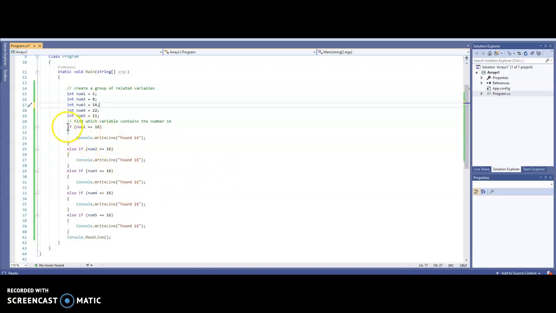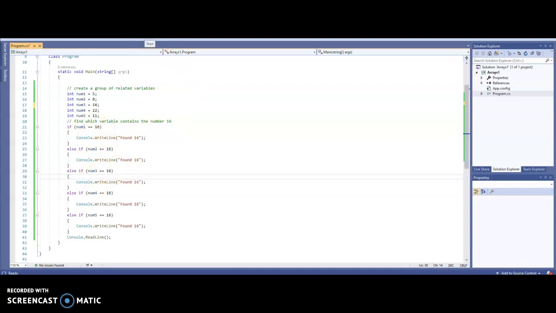So you can see there's quite a bit of coding involved, because we have to go through each variable. We can't assume that num3 is going to have 16 in it all the time. We could switch it around. Maybe 16 is in none of these variables. So we need to put this programming in place. You can see I have a series of if, else if statements going through all of the variables, num1, 2, 3, and so on.